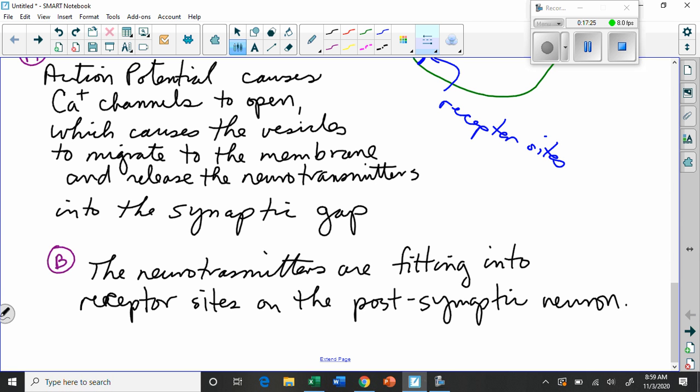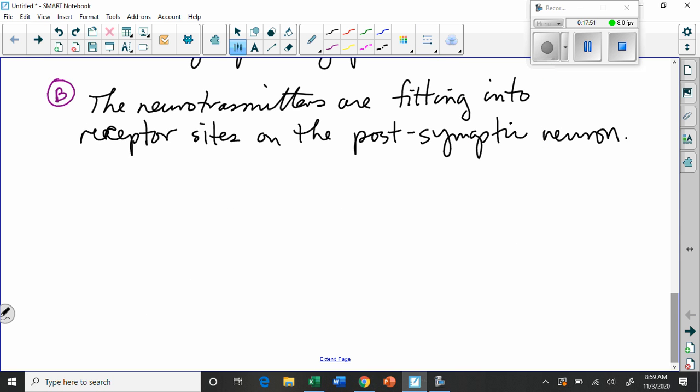And remember, that's because they have just the right shape, just the right chemistry to fit in those spots. And of course, when they do, they will push and pull on the protein that's attached to whatever that receptor is, and they will change the nature of the membrane. That's what these receptor sites do. That's the main mechanism of cell interaction: molecules that can interact by lodging on receptors and cause changes in certain gates.